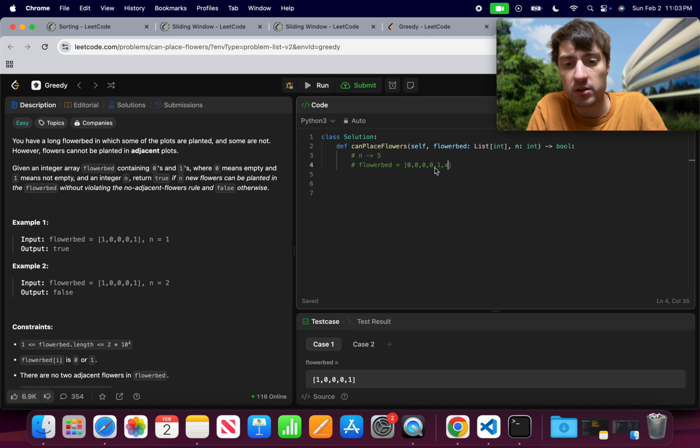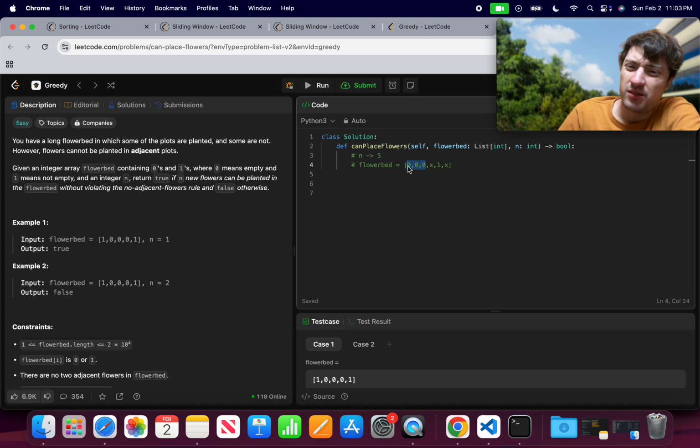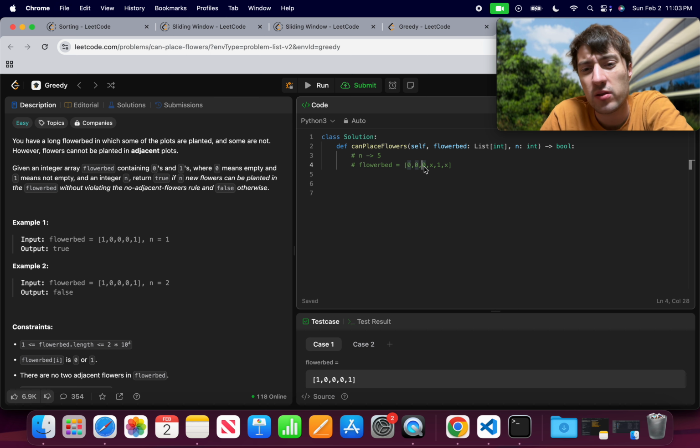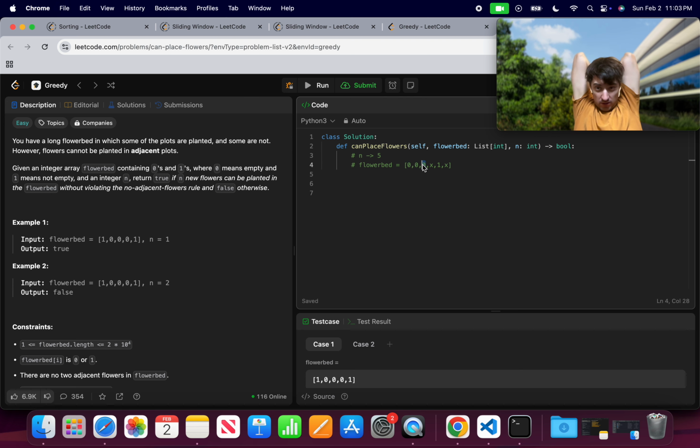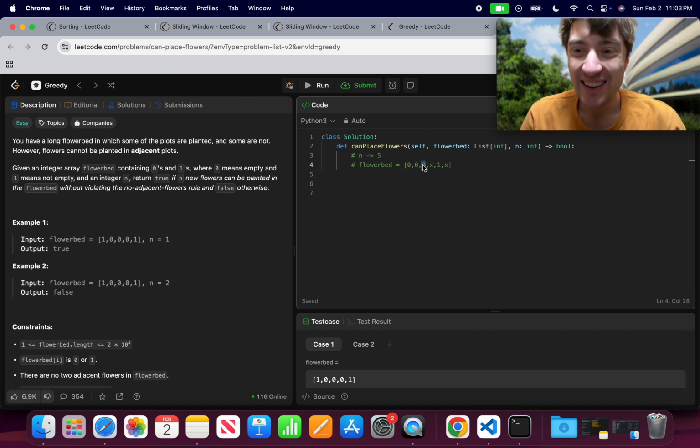So maybe I can go like this with an X and an X. And then I need to see how many I have here. So then I need to loop through and I get... Oh, I don't know how to do this. I don't know.